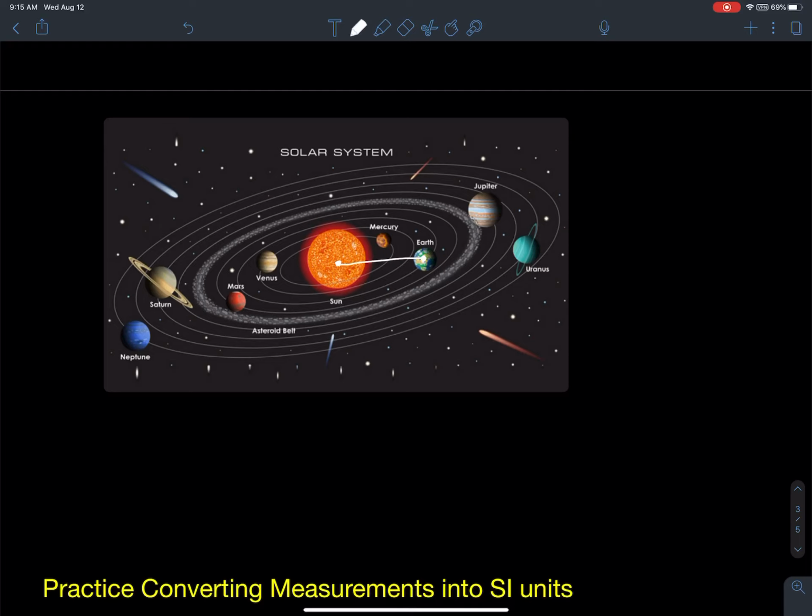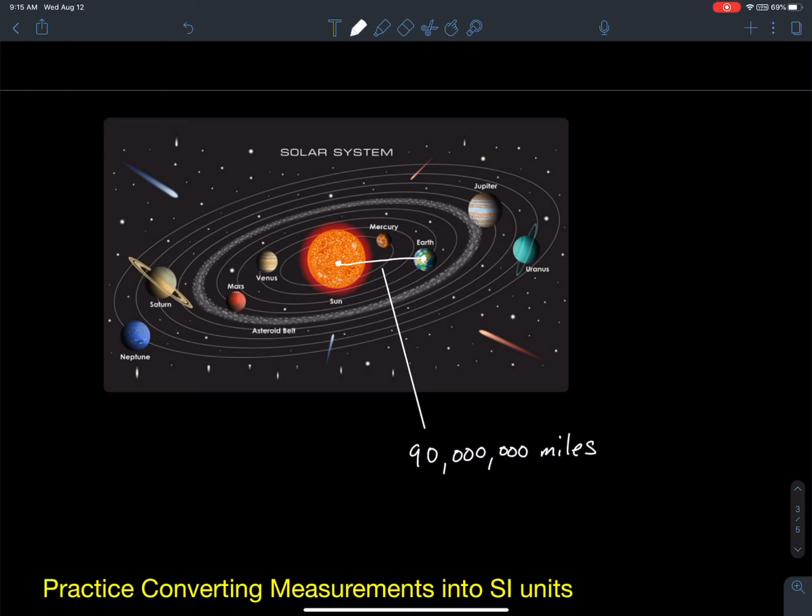I remember there was a song that I learned from one of my favorite bands that said that the distance between the sun and the earth is around 90 million miles. Okay, that's from a song that I learned from They Might Be Giants. I really love that song. Okay, so it's 90 million miles away.